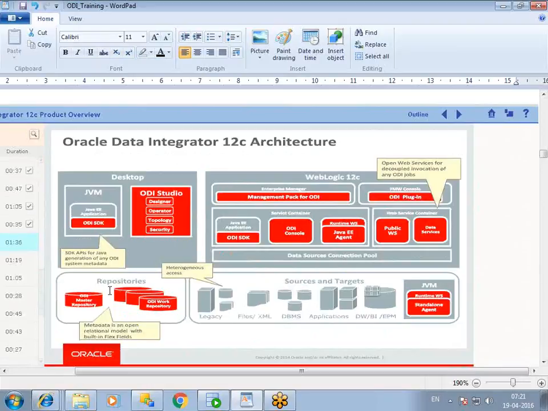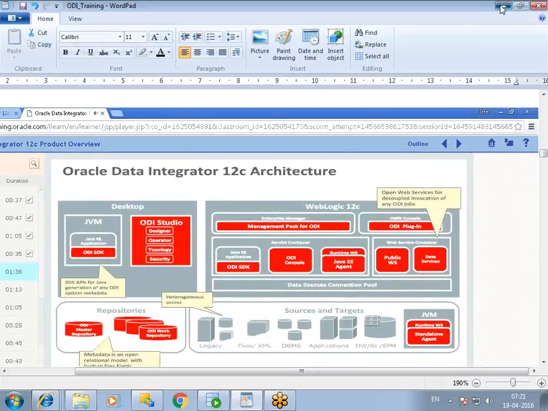The architecture I think I have shown to you and explained. I just wanted to tell you the difference between ETL and ELT.